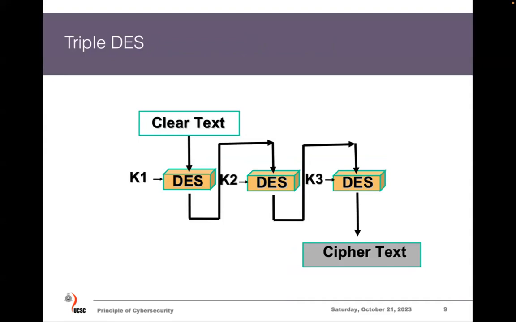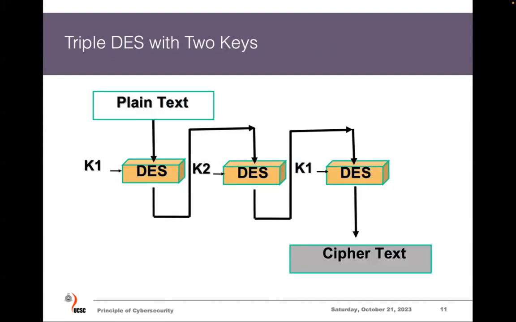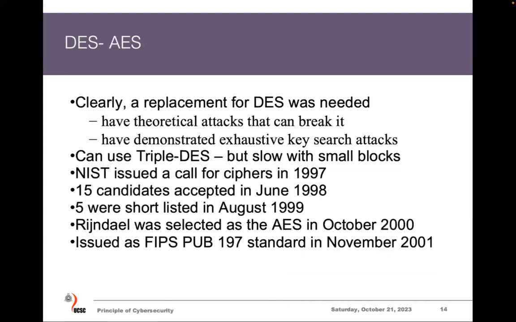We have to use three different keys to get their full strength, or else we can have two keys, like here. There we need to use K1, K2, and K1. We should not use K1 and K1. If you use K1 and K1 like that, then it is equal to single DES. So that's how we basically use the triple DES algorithm nowadays, with two keys or three keys.